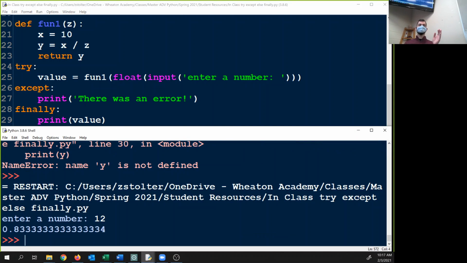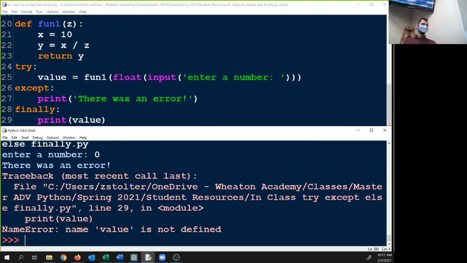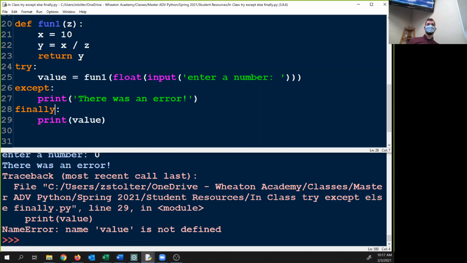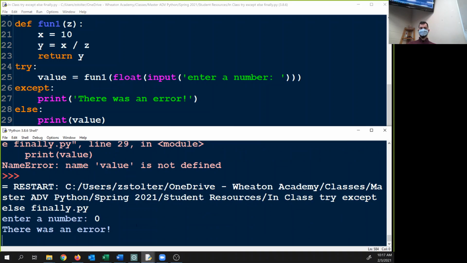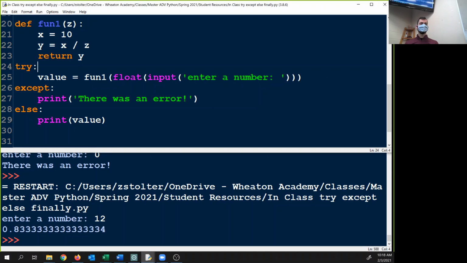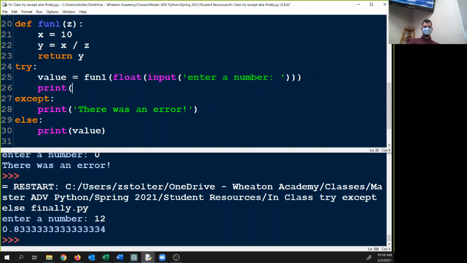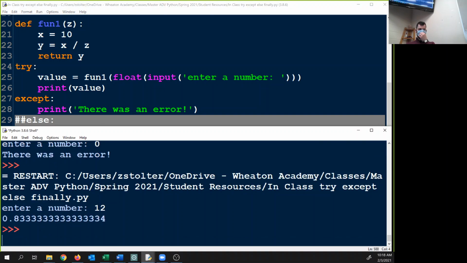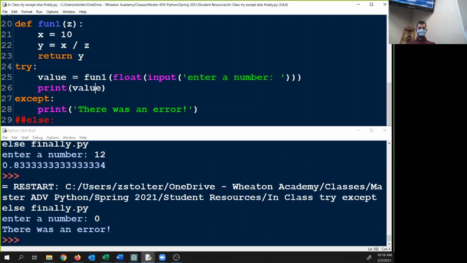Okay, so it works if you type in the right number. But what happens if we type in 0? Nope. So instead of it being a finally atom, what should it be? Yes. Because we're either going to get an error or we don't. Maddie? Can't you put it in five functions, like after value? Print value here. There's an error, and yeah.